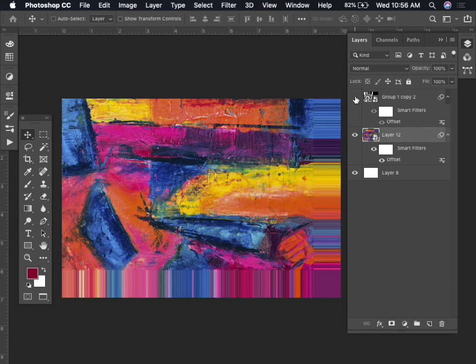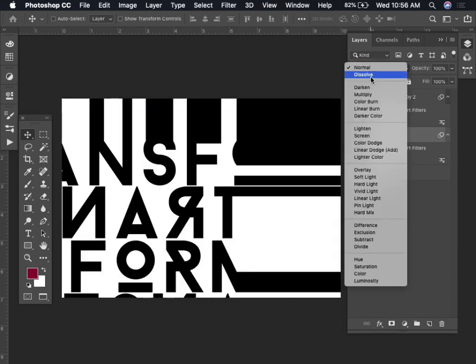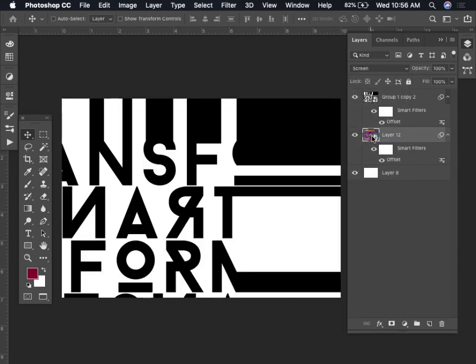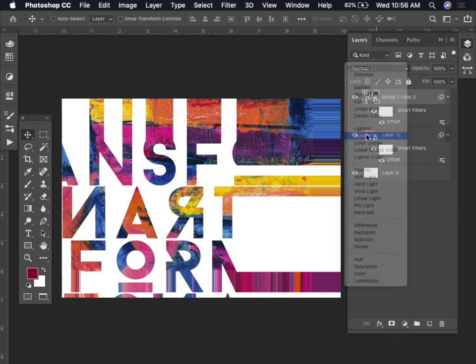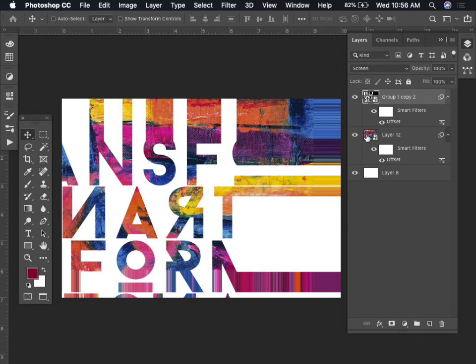So now I have this image underneath that, and we can do something like, oops, wrong one. What if we change this to screen? Now we have this cool dragged image with this interesting type treatment in there. And I did it all with just a couple clicks of knowing how to get it that way. So that's using Offset for those drags. It allows me to do this cool thing with type to drag it off the edge.